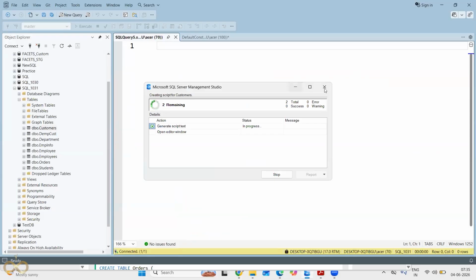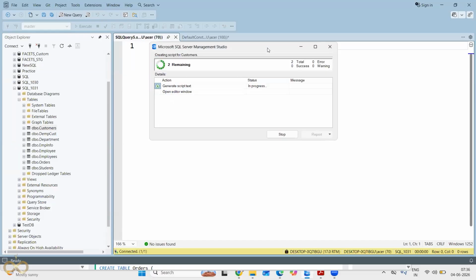So we can retrieve only the structure of the table, not the entire data. Data also we can retrieve. There are some methods that we will see later. There is an option to retrieve the data as well. Data in the sense, the insert commands, right? Yes, sir. Whatever data we inserted, a script of insert for each row. So that also we can do. That option also is available in SQL Server here.